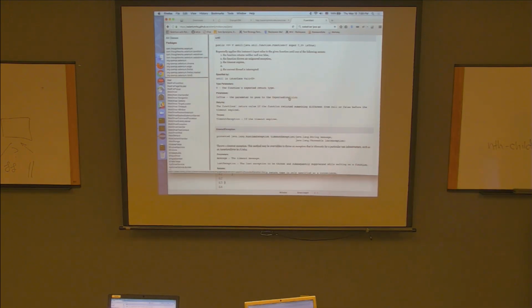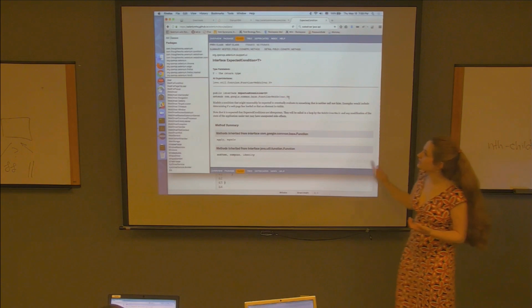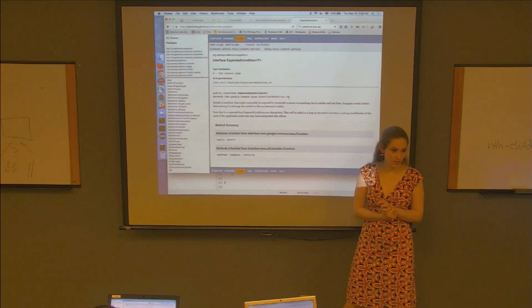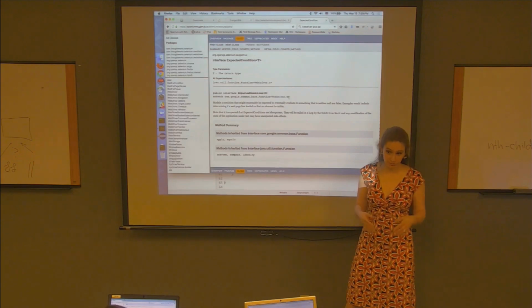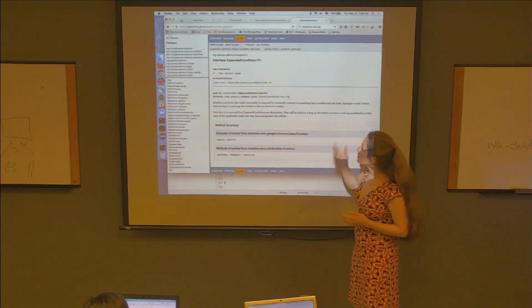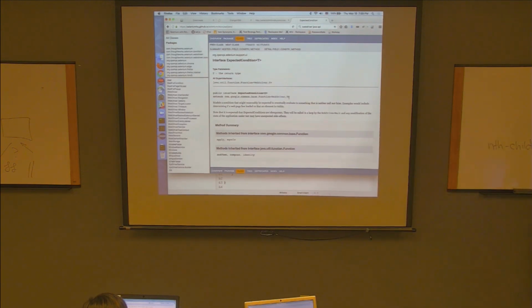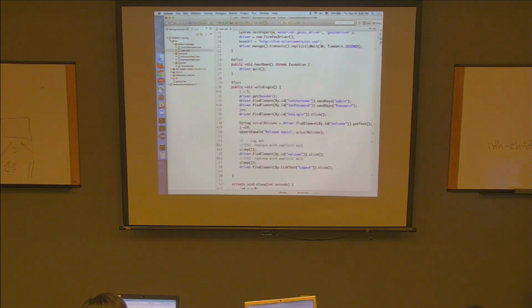At this point, I usually scratch my head and say, what is ExpectedCondition? And luckily for us, it's a link, right? So you don't need to go up and down and try to find where it is. You click on it, it takes you directly there, and magic word, it's an interface, all right? So the cool thing about that is that you don't have to create an instance of it. You can just use it directly. It has a whole bunch of other things that you can use, which are not listed here for some reason. Let's try it out, and then we'll come back.